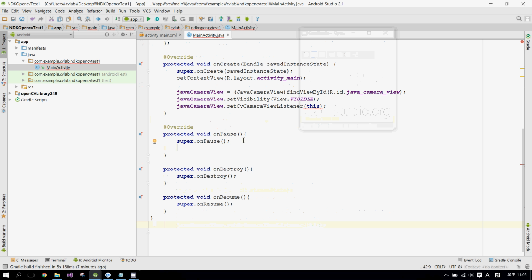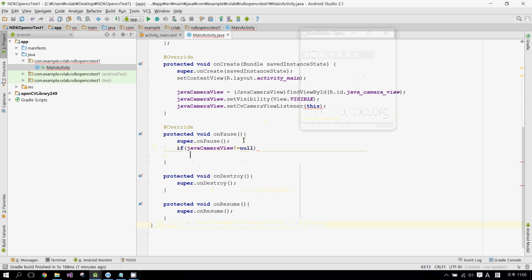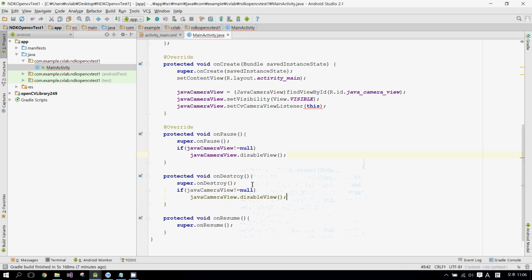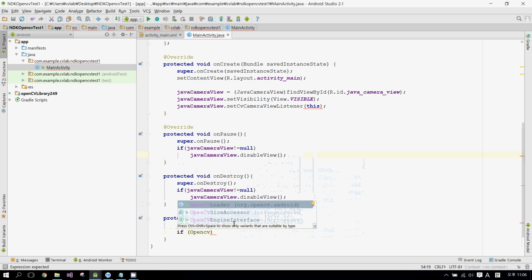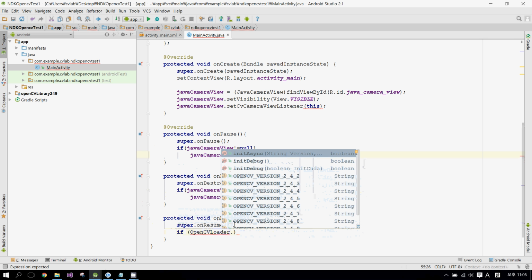In the onPause function, we check if the JavaCameraView is not equal to null, we will disable it, disableView, and do the same thing in the onDestroy. In the onResume function, we need to check if the OpenCV loader is okay.